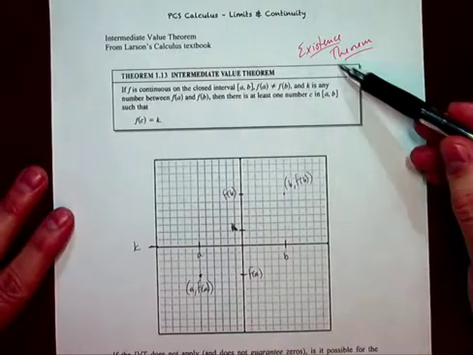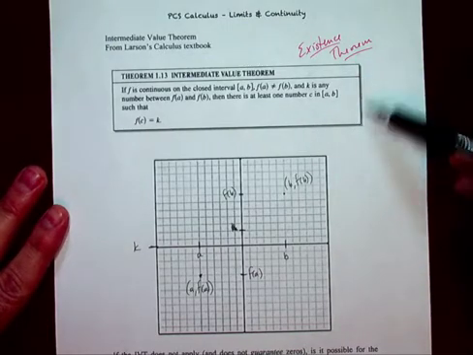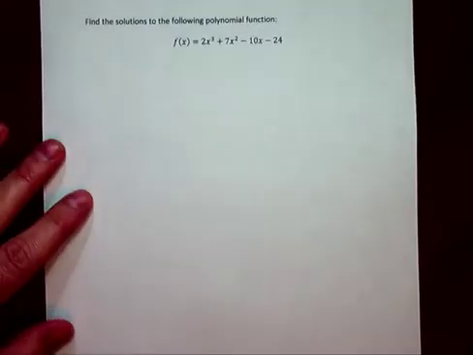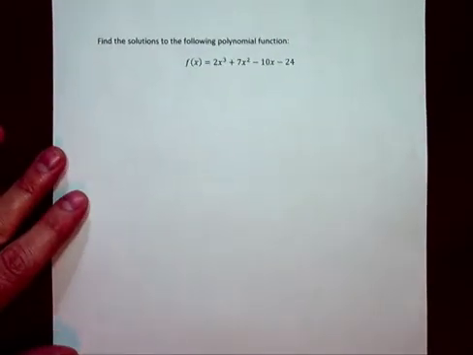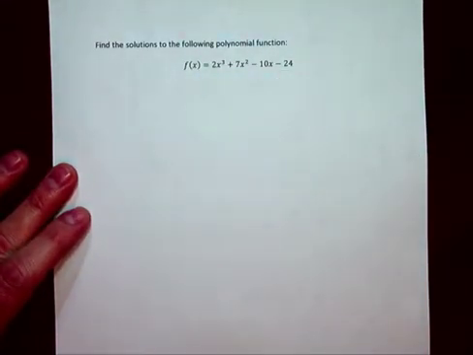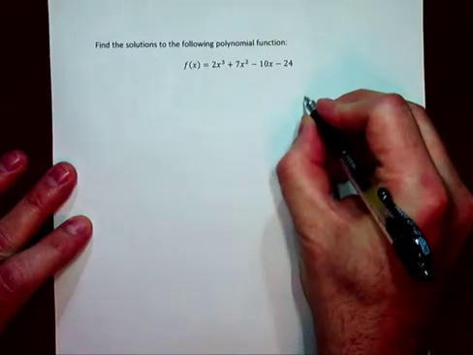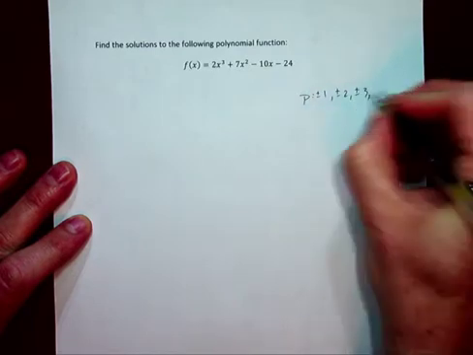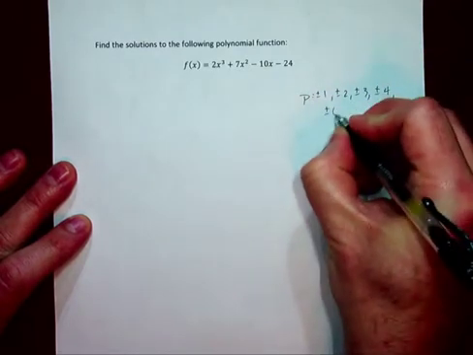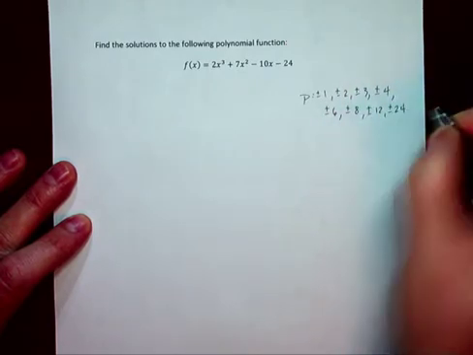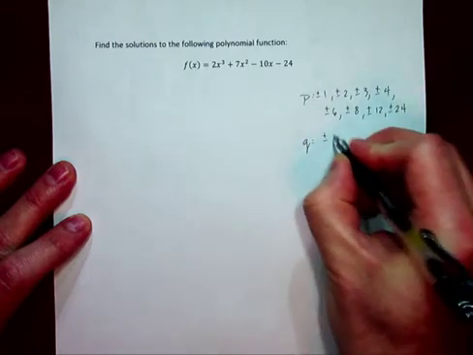Now, according to the way that the intermediate value theorem is phrased, it doesn't have to be that, but we use it when we're dealing with polynomial functions. And I'll show you what I mean. Let's go back and do a little review of the rational root theorem questions. Now remember, when you're given something like this and you can't see the factorization, you have to do your p over q values, right? So my p values are plus or minus 1, 2, 3, 4, 6, 8, 12, and 24. And your q values are plus or minus 1 and plus or minus 2.